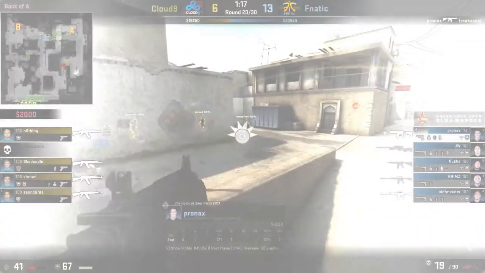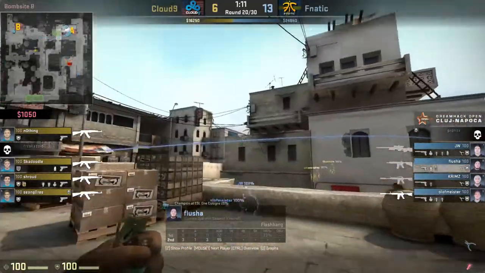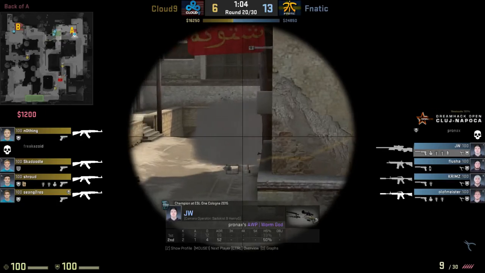Put one more player back toward the site more comfortably. Good flash. It's a trade kill. That'll favor the T's, as now Fnatic are quite turtled up, you could say, on top of this A site. They're going to go for the boosted elevator just to get a second man above that JW with the AWP.